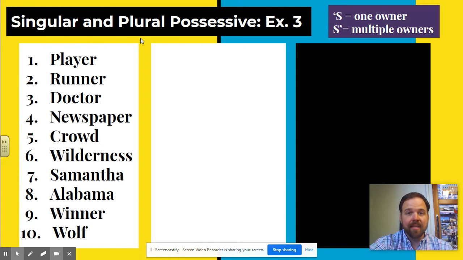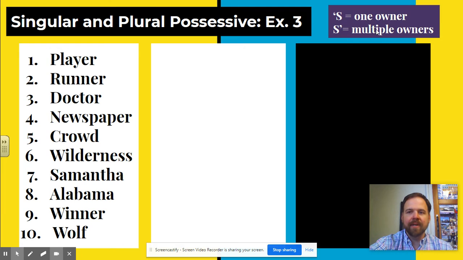Now, as you guys can see, I didn't put whether or not it's singular or possessive or anything like that from the paper because that's what we're going to do in the second column. And then we're going to talk about the answers in the third, in this black column. Okay, so to start again, I'm starting at the top here real quick, just as a reminder that singular and plural are one thing, right? Singular means it's one item, whereas plural means it's multiple. When we're talking about possessive, we're talking about ownership.